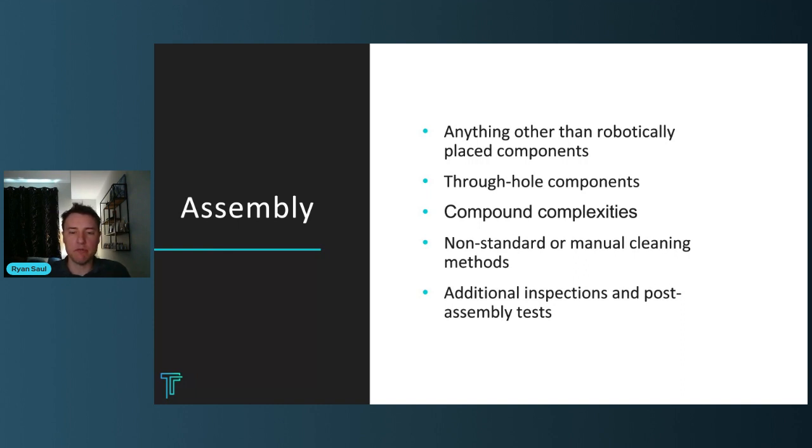We had one customer that designed their board with more than 100 through-hole test points, and every single one of them could have been an SMT test point. And if they had made that one change, then the per board cost of their assembly would have probably dropped by 20%.